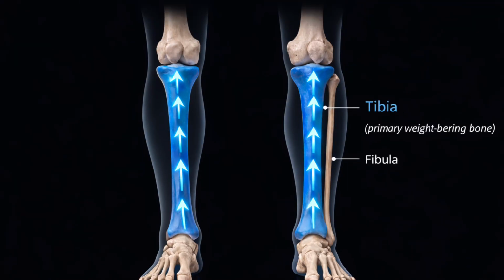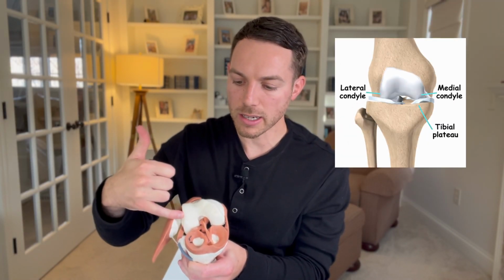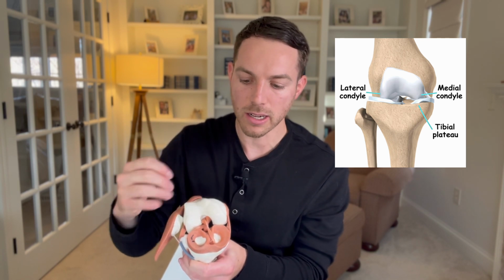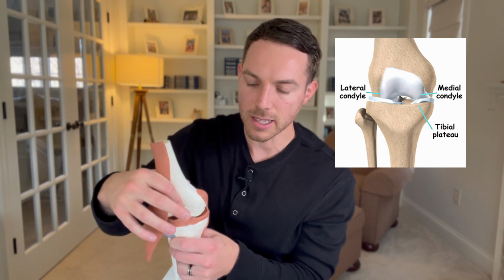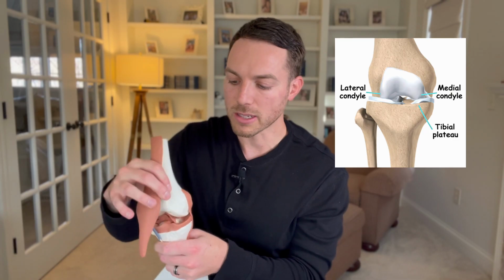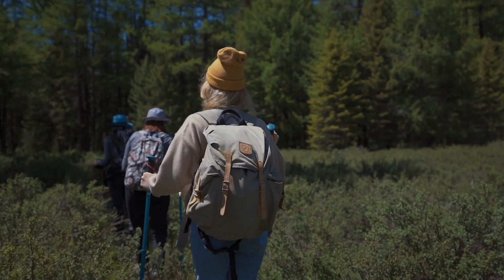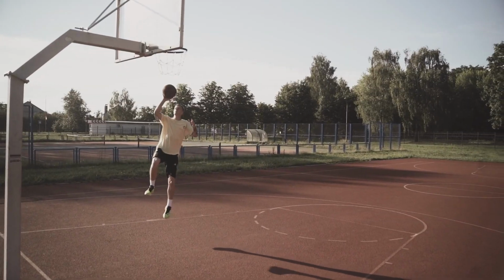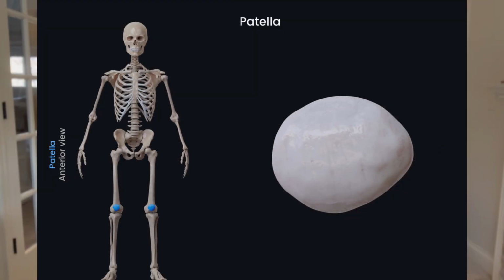The tibia serves as the more weight-bearing bone of the 2, meaning that most of the body's weight travels through this bone. The top of the tibia, or the tibial plateau, is a flatter surface that allows the lateral condyle of the femur and the medial condyle of the femur to sit nice and neat on top of that joint, which allows a nice smooth motion as we do different activities such as walking, running, cutting, jumping, all these different movements. The last of the 3 bones that comprise the knee joint is the patella, or the kneecap.